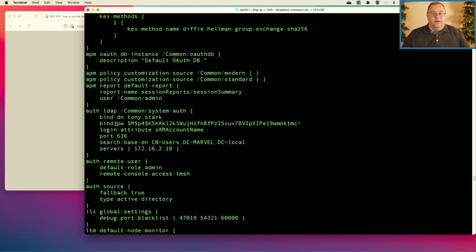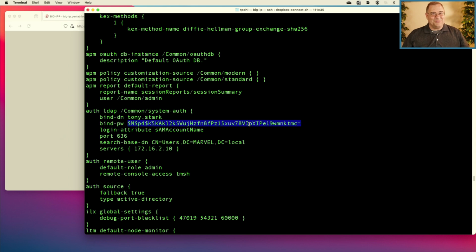You see here there's LDAP authentication, where it looks like we've got a user account, Tony Stark, and that user account's password is stored in the bind password field. This can't be a one-way hash, because the box has to take this password in clear text in order to log into the domain controller. So the Big IP has ways to decrypt this password. This is called reversible encryption. The box needs to decrypt this password so it can log into the service.